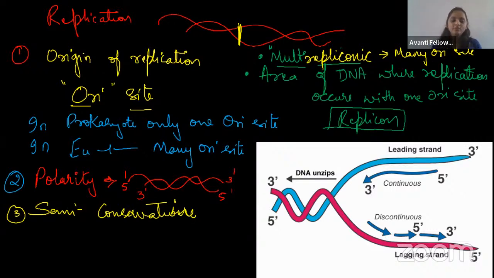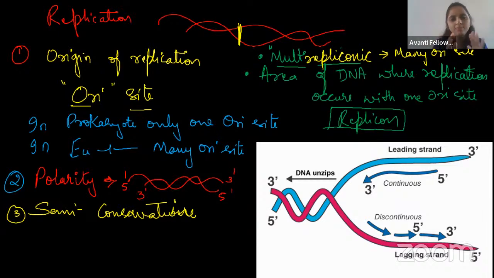Fine. So now you have to tell me guys, where the replication is going to take place in the prokaryotes. It is in the cytoplasm, right? Our prokaryotes don't have any membrane bound organelles like the nucleus. So that's why the DNA replication is in the cytoplasm. Then coming to the eukaryotes, they are like rich people, right? They have membrane bound organelles, a separate compartment for the DNA synthesis only. So the DNA synthesis will take place in the nucleus in the eukaryote. So now we came to know where the DNA replication is going to happen.